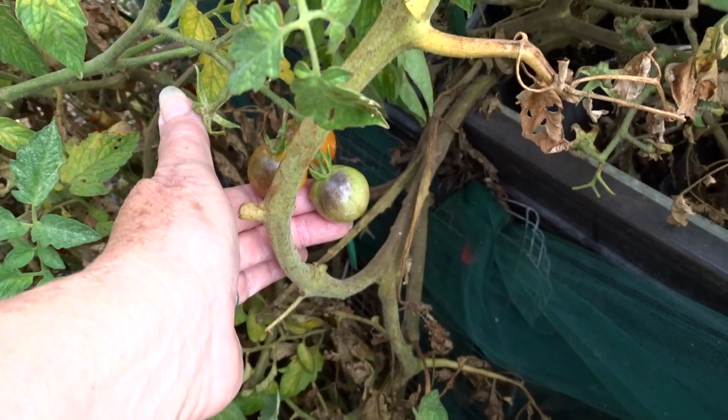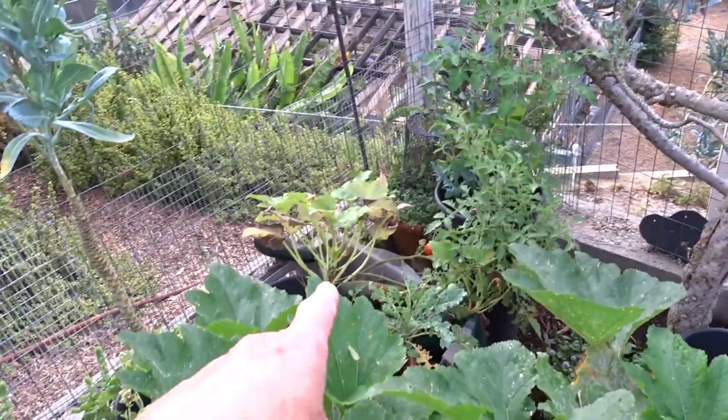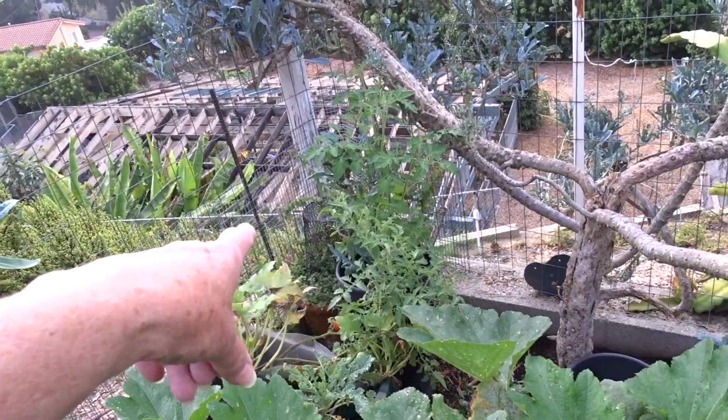So it's doing fantastic. And there has been zucchini. Oh, yes, there's zucchini there, and there's zucchini there. I see one of them got sunburned, probably just so much in the sun, I should get it out. And then I've got oregano back there, more tomatoes growing. This is the dinosaur kale, and it's starting to make a comeback.